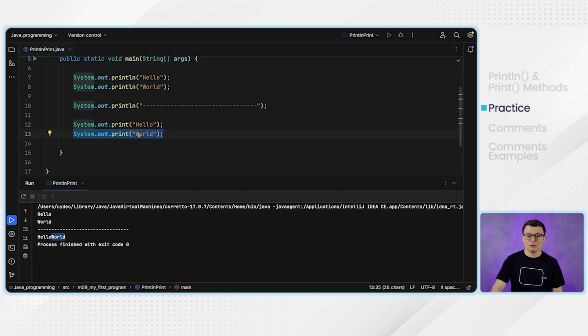And after printing the world, do we have a new line on the console? Did the cursor move to the next line? No. The cursor still stayed at this line on the console. Because this print statement does not append a new line after printing the last character of the string of text. Okay? So that's the difference between println and print, those two methods. Both of them are used for printing to the console, but one of them appends a new line after printing each value, after printing the given value, but the other one does not append a new line.